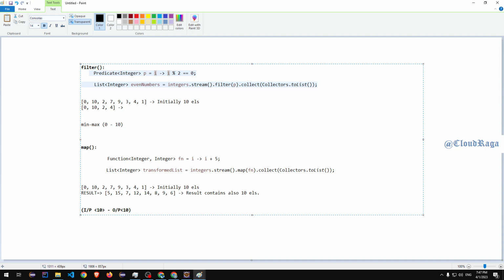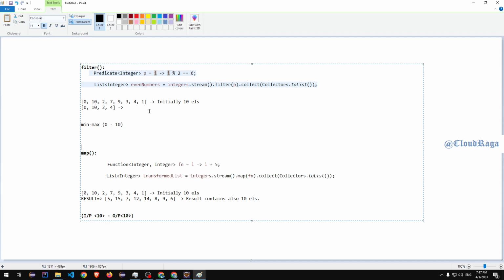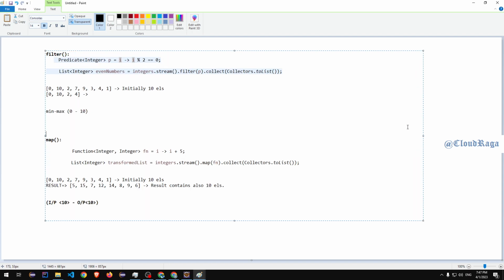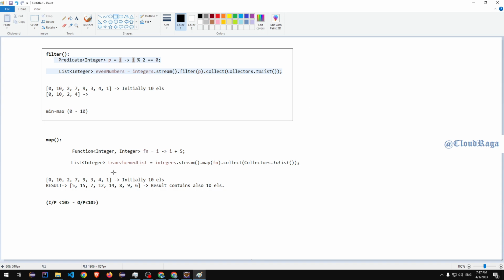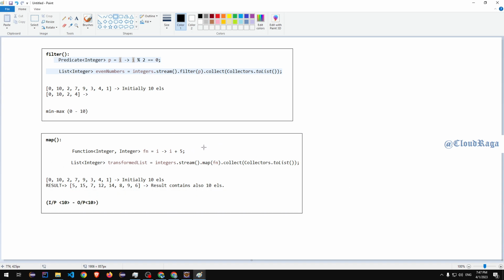There will be no filtering or any kind of issues happening. If something is happening, that means something must be wrong. Map does not remove any element from your collection. This is a task for filter. Okay, that's one thing, so you can see a kind of difference. Of course there's a big difference apart from the returning things, but that's just the return types. Okay, there's one more method, count.